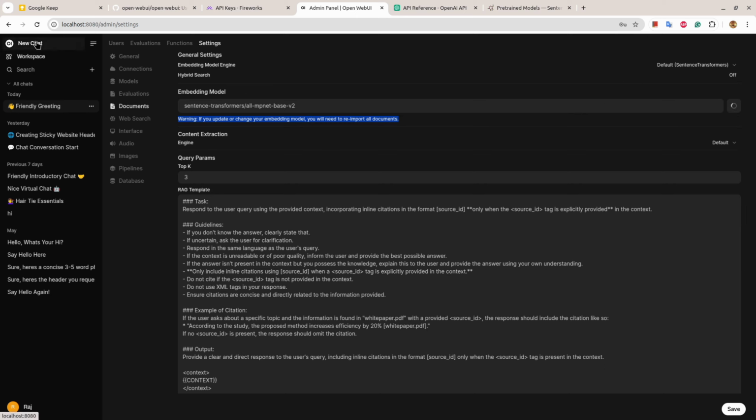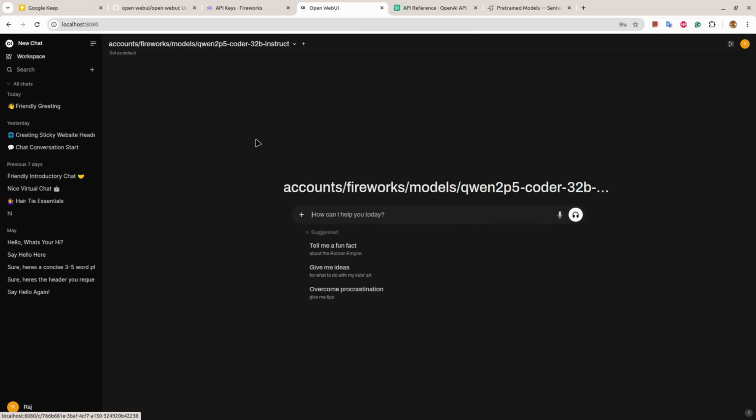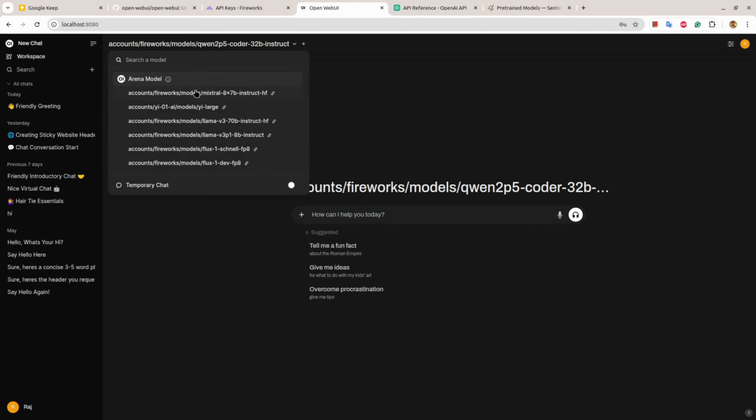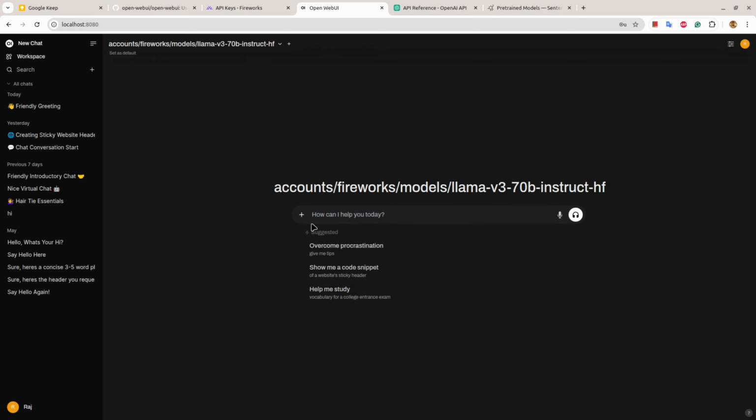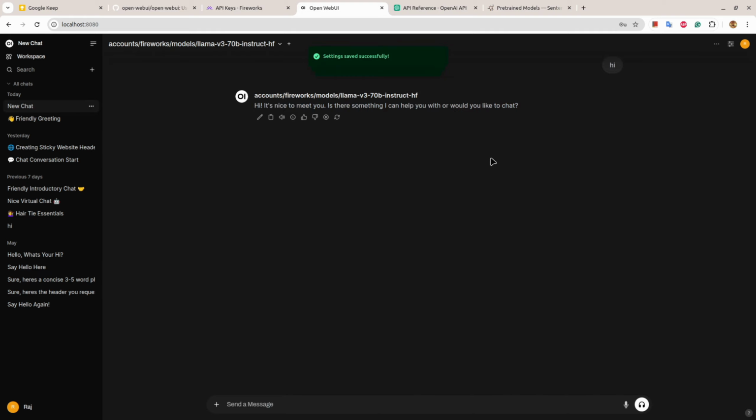Now I guess I have shown you all the things I want. You can try different models as well. Let's test Llama 3.3 Instruct and see. You can see how fast it is.